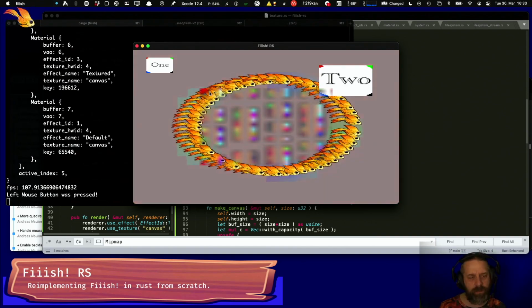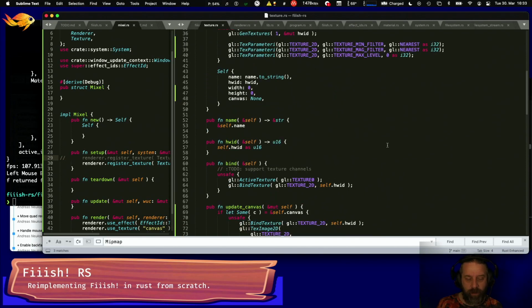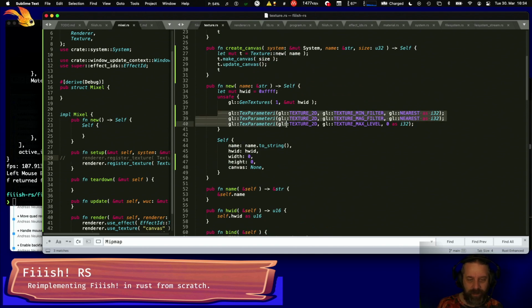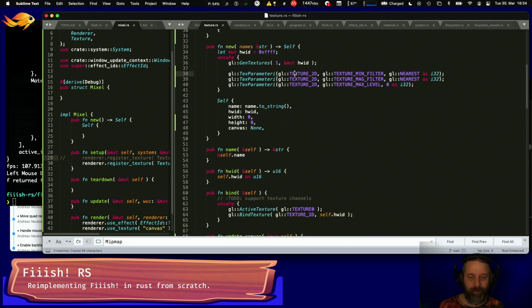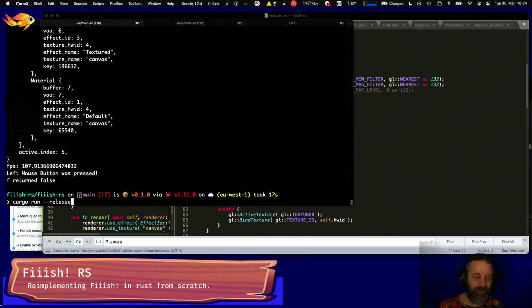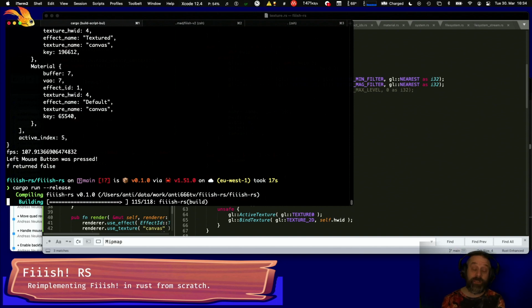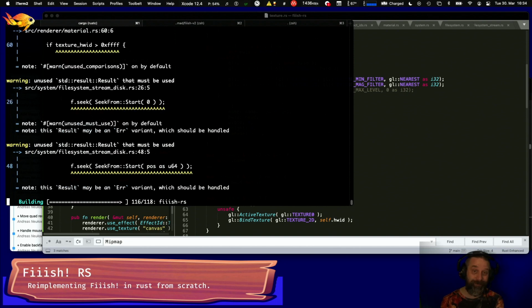Why is this using mipmapping? Because I set this without binding the texture, so everything I do is for whatever texture was set before, right? Basically, we created the texture, but we didn't say it was active, so these two were never used. OpenGL is a state machine. If you don't set the state, it doesn't know what to do, right?